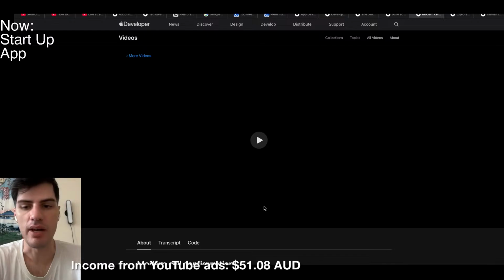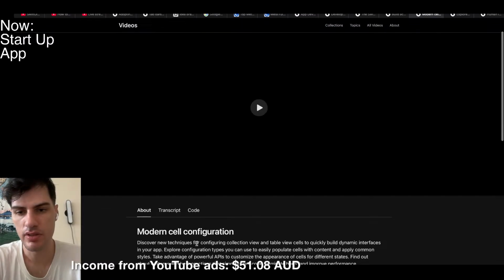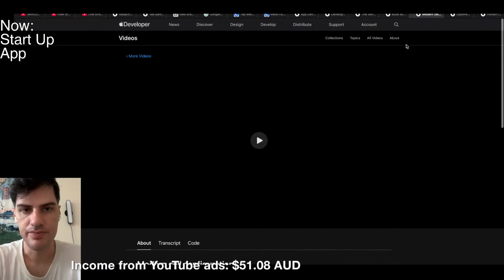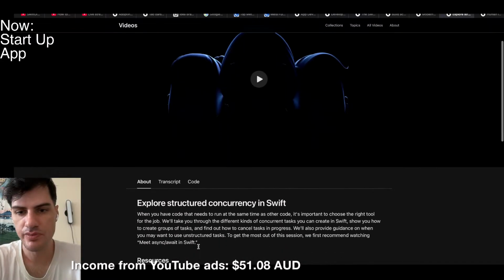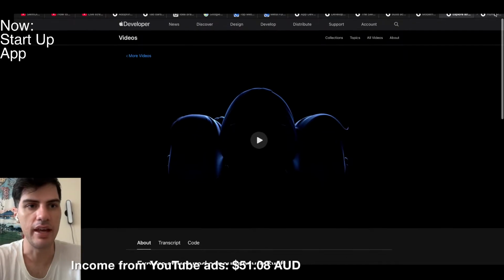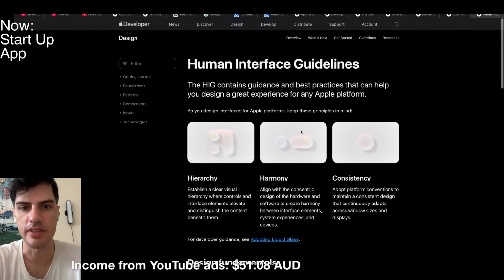It might be important for my app. Discover new techniques. Configuration. Favoring collection view and table view cells, quickly build dynamic interfaces in your app. I'm interested. I do need that as well, and human interface guidelines is very important. So I might put that in my reading list, I guess.